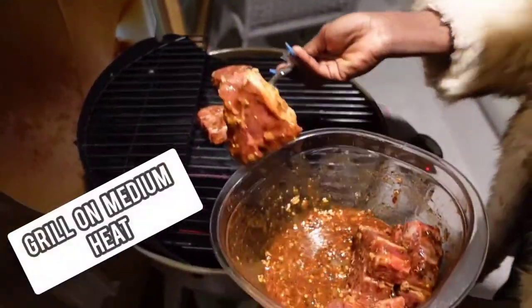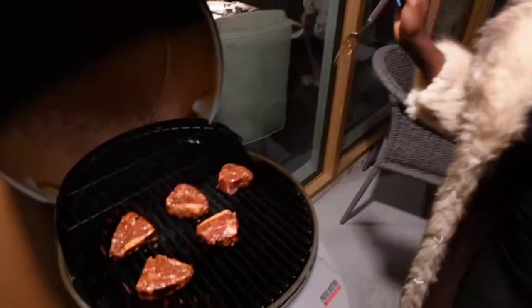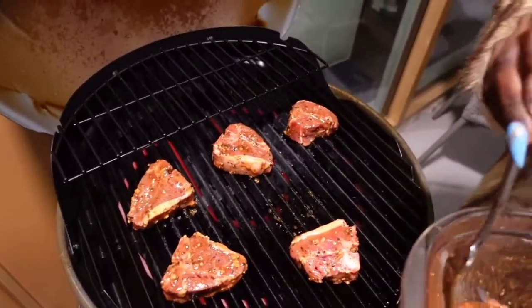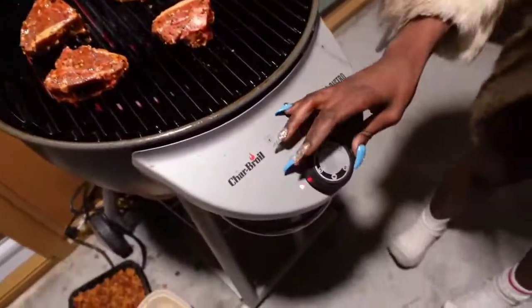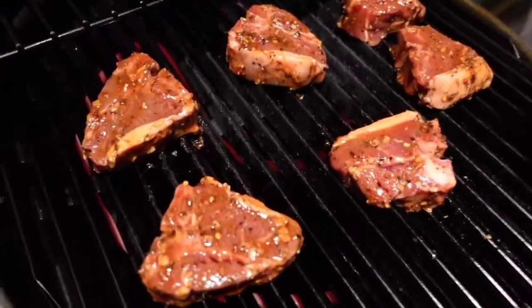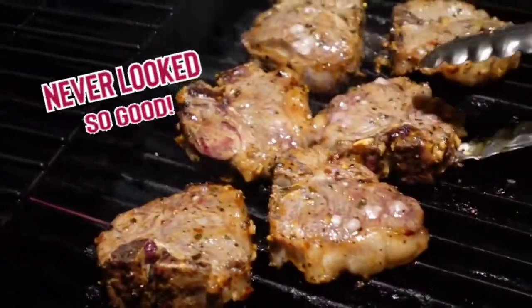It's going down — it's winter and one of my favorite things to do is grill outside. If you have a charcoal grill, do yourself a favor and use that instead. We are literally outside on the balcony. I'm putting it on low because I want to slow grill — I want the seasoning to really soak in. We're gonna close it and check every 10 minutes. It smells so good. You can rub the marinade sauce back on it every five to ten minutes so it doesn't go to waste.